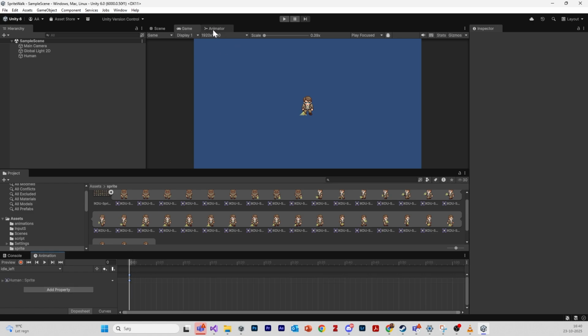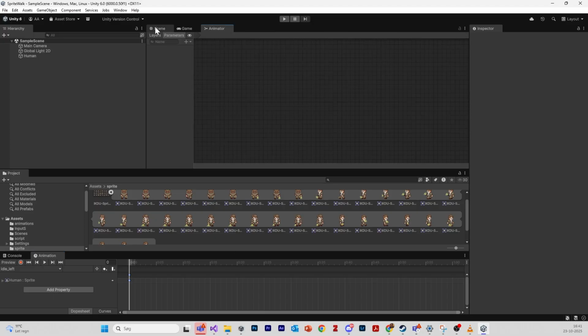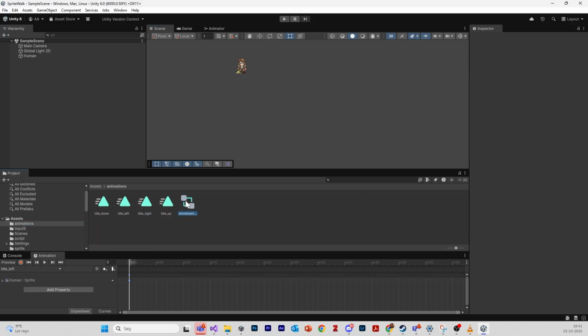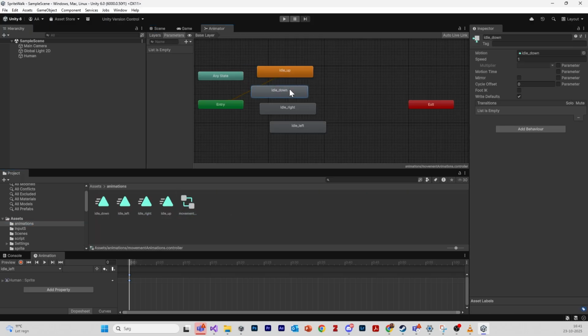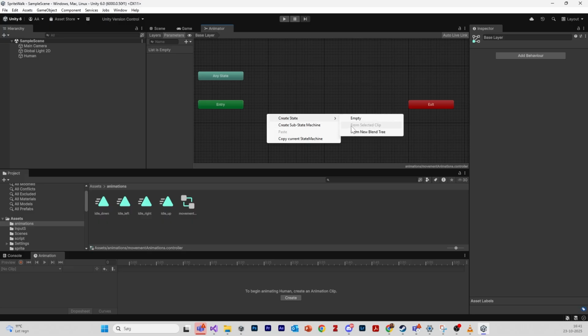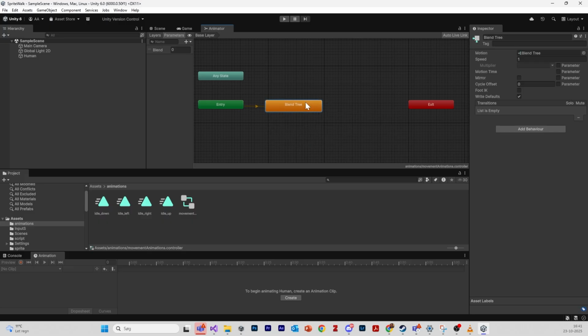Now we need to go to our animator controller and program it to do what we want it to do. We do that by coming here. We need to first pick our animation controller. Is it here? This one. As you see, it automatically plays the animations we have created, but we don't want that. So I'm going to hold Shift, select them all, right click, and delete them all, because we don't need them for now. Then you create a new blend tree. So you right click, create state, from new blend tree here.